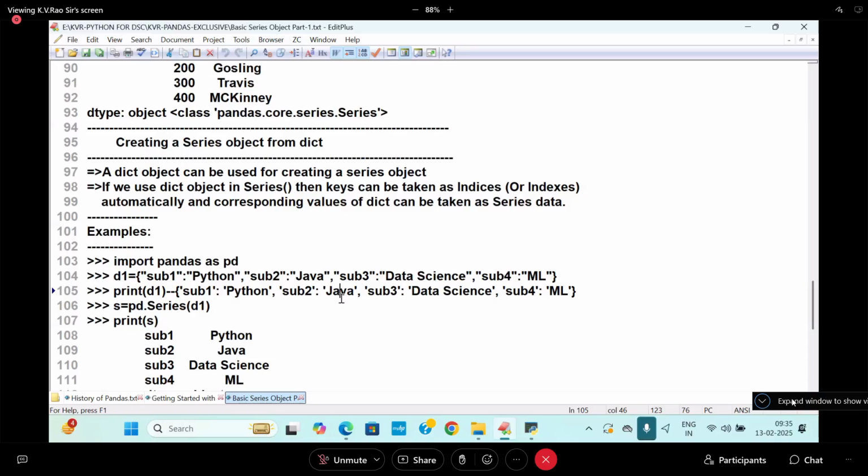What will I write in the Aadhaar card place? np.nan. What is np? Module name, alias name, dot nan. Nan is one of the attributes in np, which is of float type. When you come to pandas, you can write NA also. NA means not applicable. You can write that also.